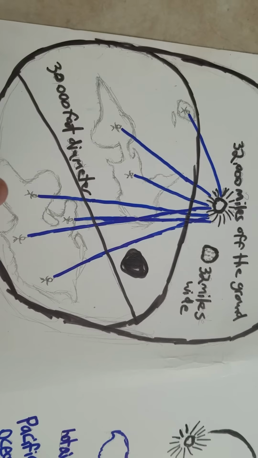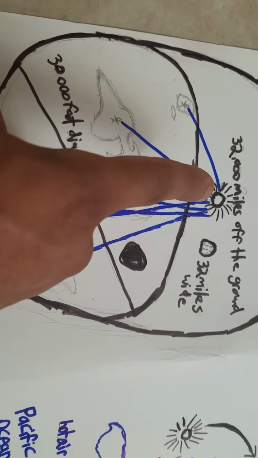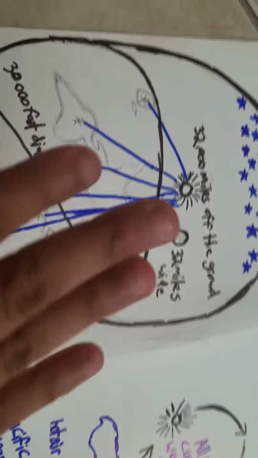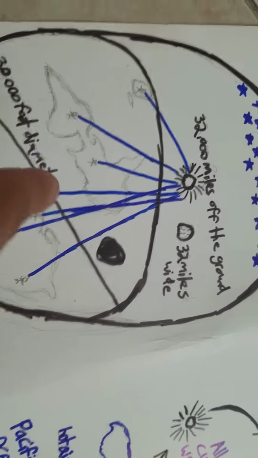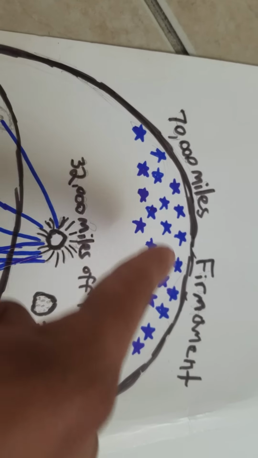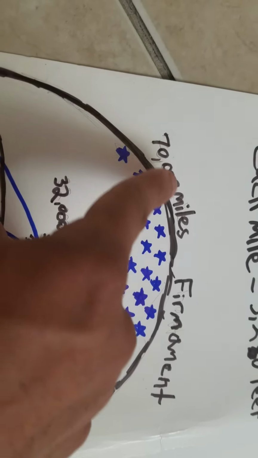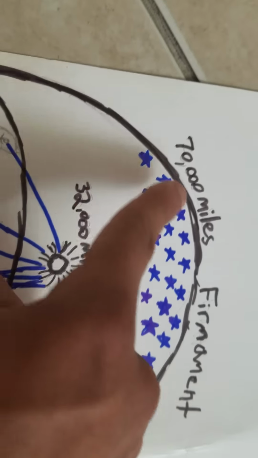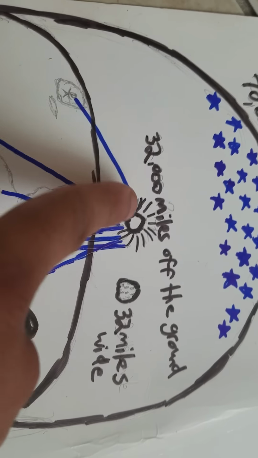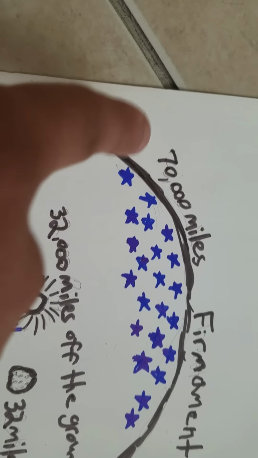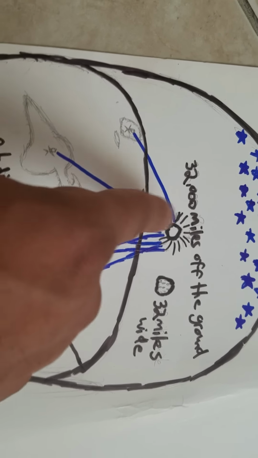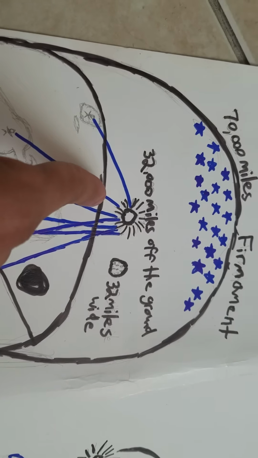And not every person across the planet, on each continent, can see this thing that's lighting up damn near half of the world? But hold on. This is the icing on the cake. This is the nail in the coffin. Because no matter where you are on the planet, you can always see these stars that are 70,000 miles right below the firmament. Can't you? 70,000 miles. So you can see these tiny stars that are 70,000 miles above the ground, but you can't see a star that's lighting up half the world that's only 32,000 miles off the ground, half the distance, near the firmament.